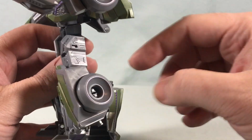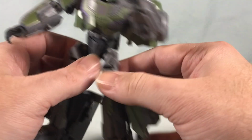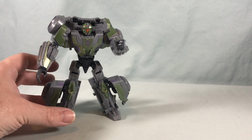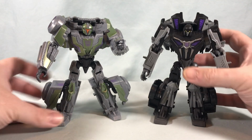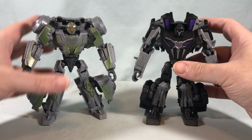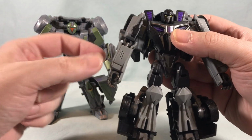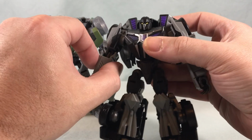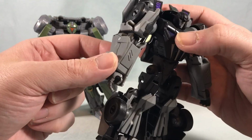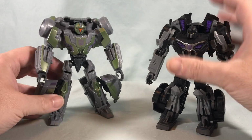But yeah, they decided it was a terrible transformation idea so much that they took the little slit out of the side of the thigh, which I thought was interesting. So let's go ahead and bring Barricade in here so you can see what I'm talking about. So they are basically the same base figure. The other thing that's interesting, for Barricade, you had to take the forearm here and spin it 180 before you could attach it to, you know, the car for vehicle mode, and they've done away with that.